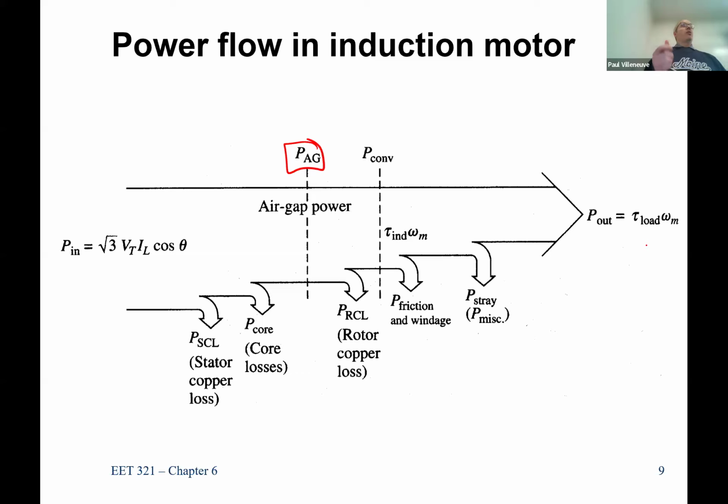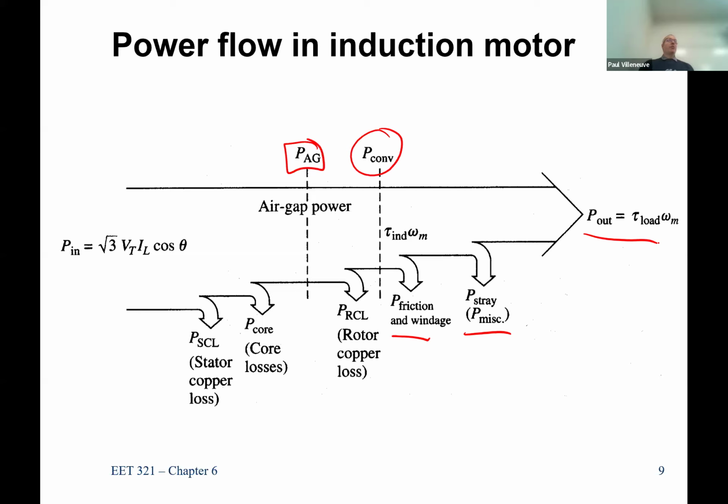So electrical engineers don't call it mechanical power. They call that converted power. That is the power that is converted from the electrical world to the mechanical world. Not mechanical or output shaft power, because I still have to drop friction and windage and any stray losses. And this is the actual output or mechanical power that I can drive my load with.